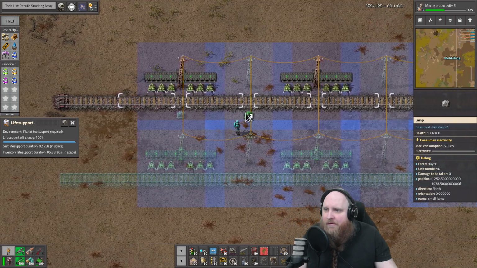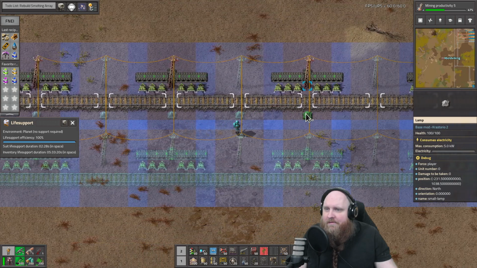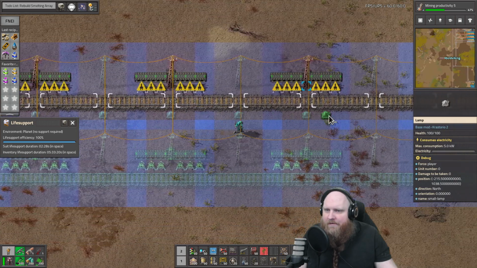Things we do need before we do the copy again. We need to put in some lamps. There we go.